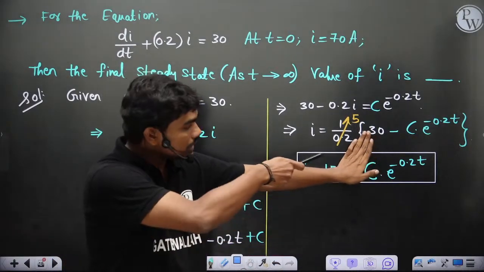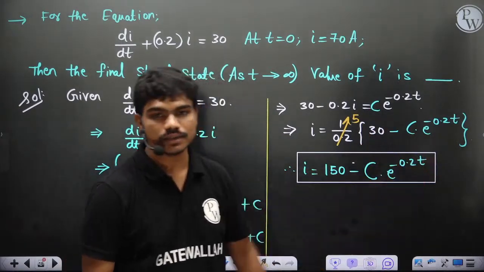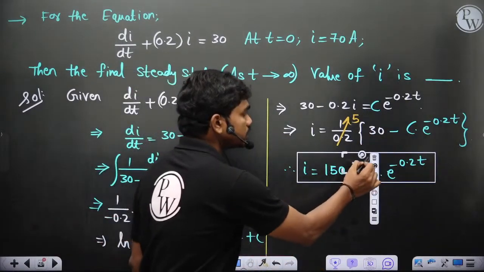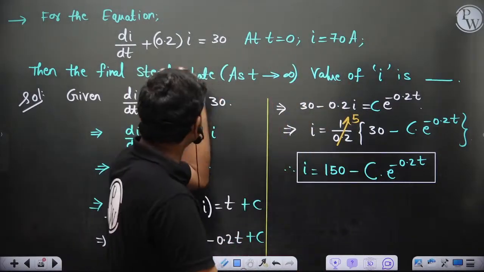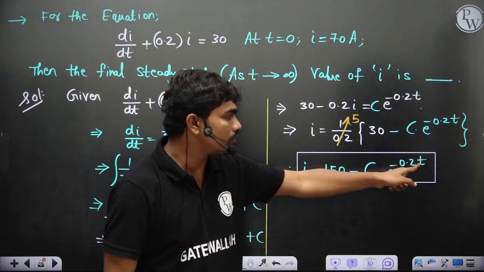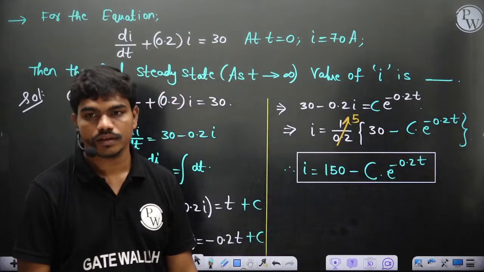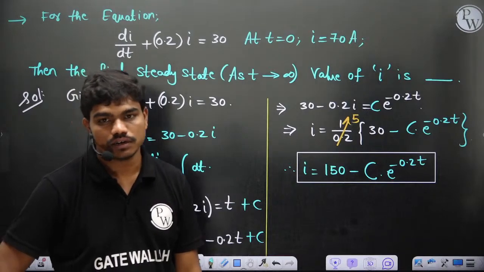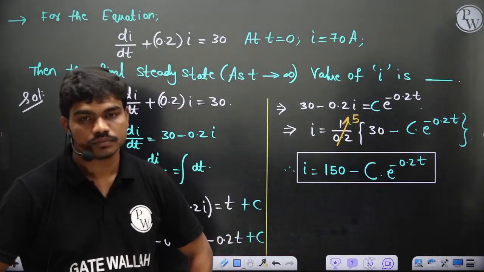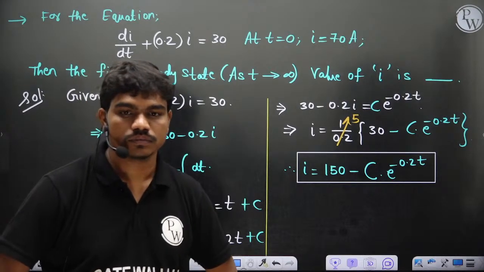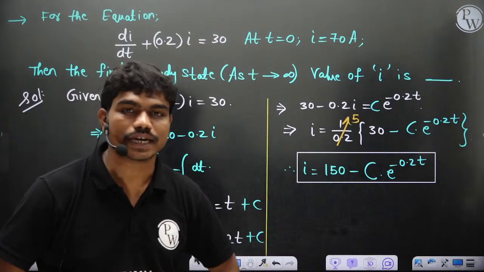But if you put t equal to infinity, what happens to this complete term? After substituting the boundary condition and getting the value of c, since you want t equal to infinity, if you put t equal to infinity, what happens to this complete second term? Come on, type it in the chat box. What happens to this complete second term actually?